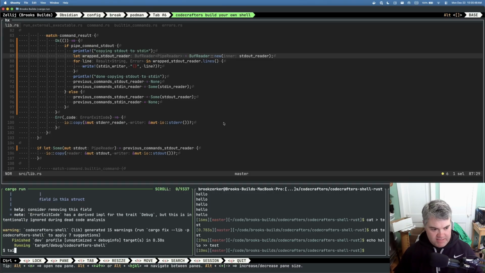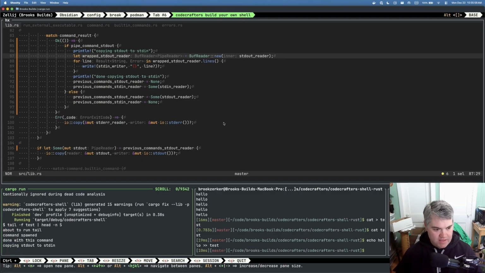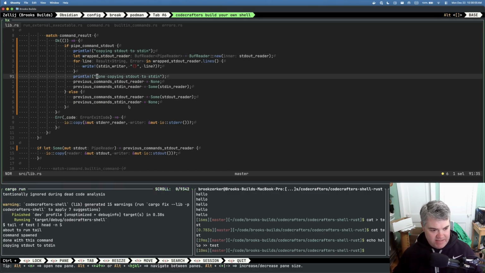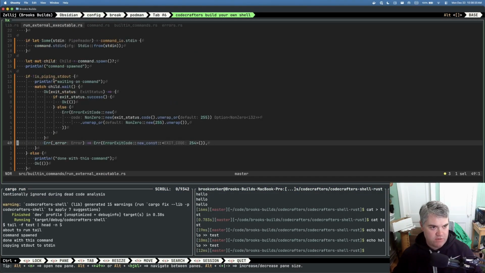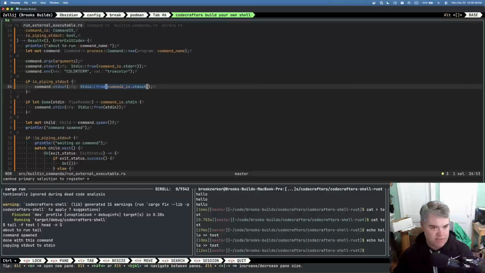So if I do a tail -f test piped to head -n5, copy stdout to stdin, so we got to here, but we never get to here. And if I do echo, that doesn't show up here. So my echo, the stdout is from command stdout.